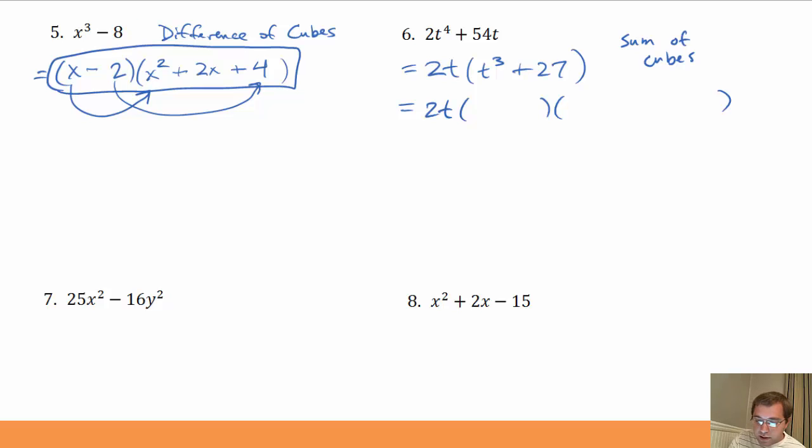That's all that's different. So I take the cube root of t cubed, put it there, that's t. I'm going to square that to put it there in the first position of the second set of parentheses. I take the cube root of 27, that's 3, put it there. I'm going to square that to put it in the last position of the second set of parentheses. That's where the 9 goes there. The sign in the first set of parentheses is the same as the original one. Then I take t times 3, put that in the middle here, and then the signs in the second set of parentheses are the opposite of the original one, and always plus. And that's how I factor a sum of cubes.